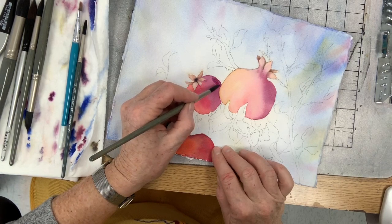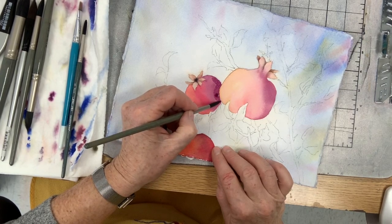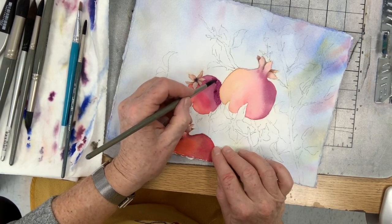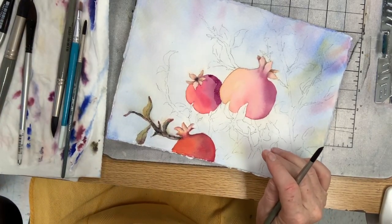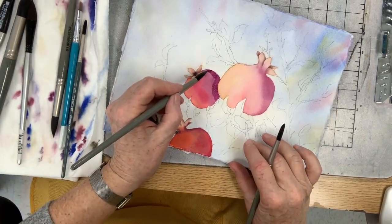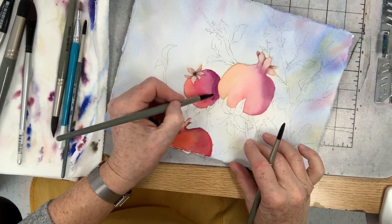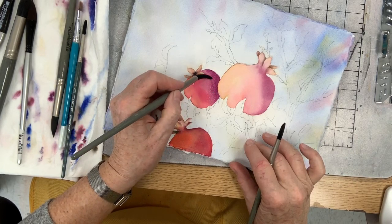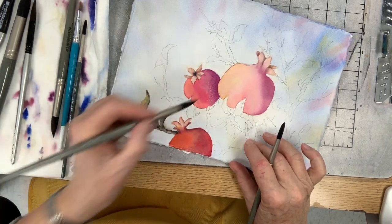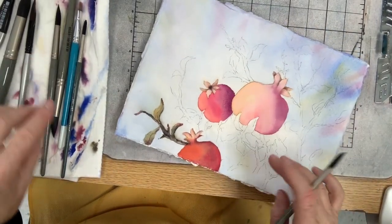But you could wet it a little bit first if that would make you feel a little bit more secure. Because if you do this, you got to be fast. Don't dilly-dally around. Because I don't want a line like this. And so I go in with a clean brush from the dry side. And I just drag that color out until it kind of disappears. I don't want a line. Can you see how that really... Oh, that's great. That darkened it a lot.